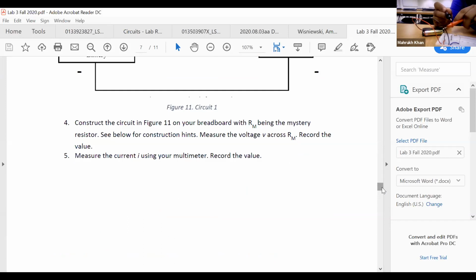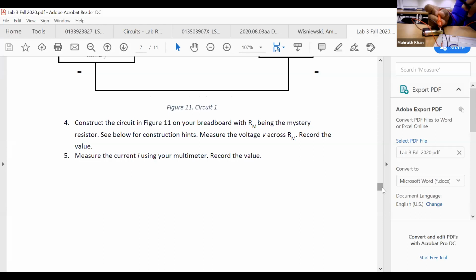If you swap your leads, then you will see that negative sign that shows the negative current. And you record the maximum value of current that you have seen. So let's say I have seen here the maximum value of current, .9.